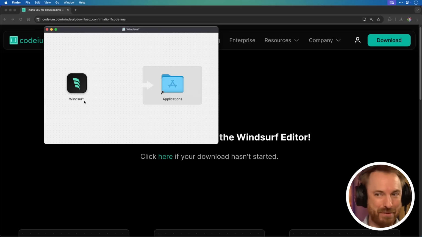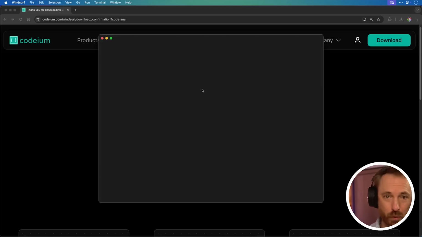Meanwhile, I'm going to go ahead and download that editor, and I will get a DMG that I can install on my Mac. Okay, with that done, it's very simple. Just drag and drop it into my applications and launch. So while we're booting into the editor, what makes Windsurf different? Well, apparently it is an AI-powered code editor that writes all the code for you. You prompt in English, and what's more, it's got a cascade feature that can execute commands, so no needing to install things as you're making your dream app.